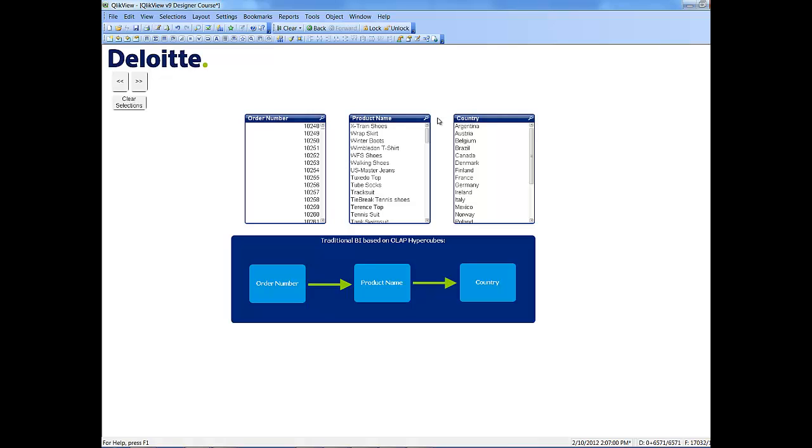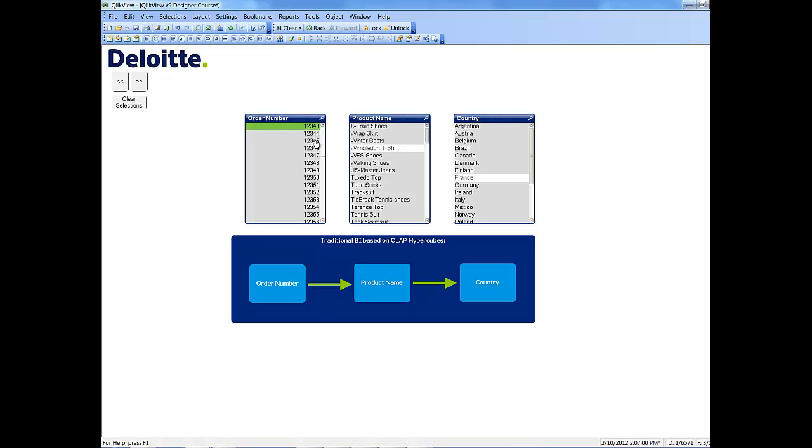Let us say, for example, I am looking for an order number that contains the number 343, but I'm not 100% sure about what that order number is. Well, I go to order number, I type in 343, and QlikView gives you a short list of all the order numbers that contain the value 343 inside. I identify my order number as being 12343, so I click on that one.